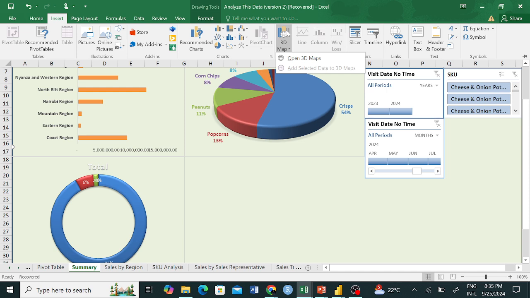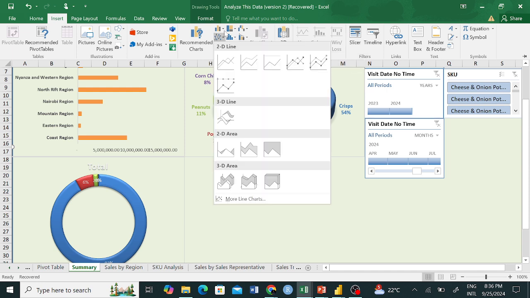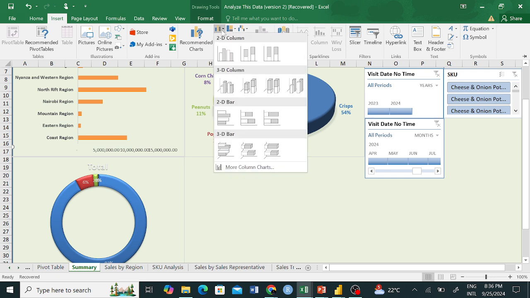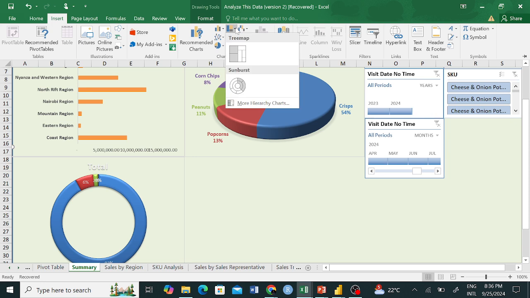Yeah, no, but for a 3D map, to create it, it's going to take you some effort. There's another one that also looks like a map. I'm looking at it from Power BI. There's a heat map up there. The second one, the one on top.